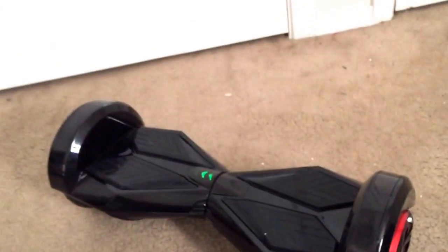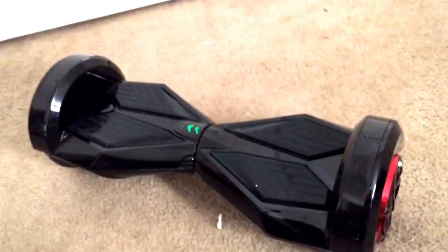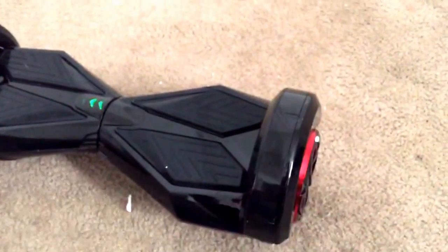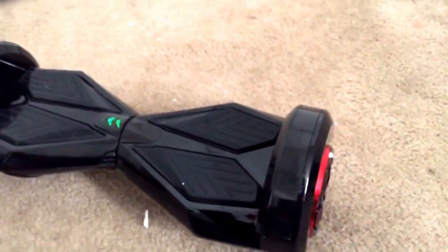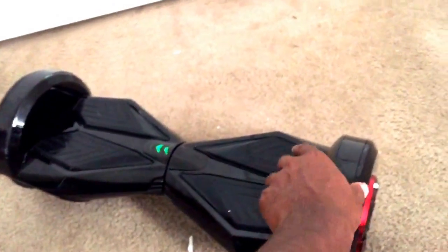Here we go. So what I decided, I'm gonna get those double-sided tape things, I guess they're called. Normally people put them behind pictures, but they're like little plastic pads, and I'm gonna put one on each because that will help extra when it rolls. Because that's the safety mechanism: when you hop off or you fall, it's gonna roll. That's the type of design it is. It just rolls like that.